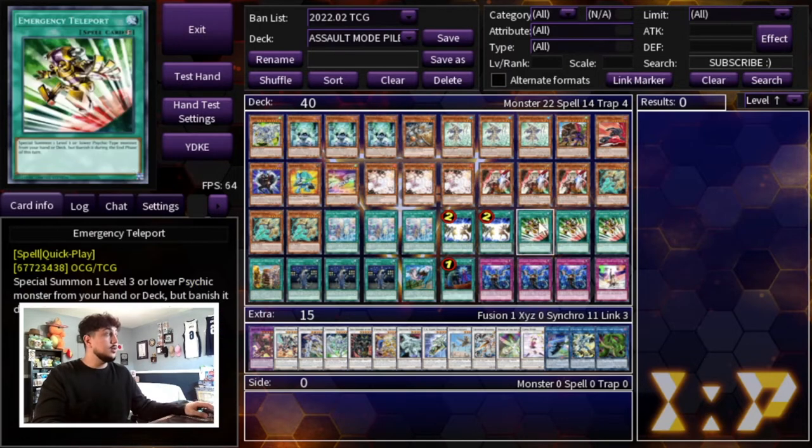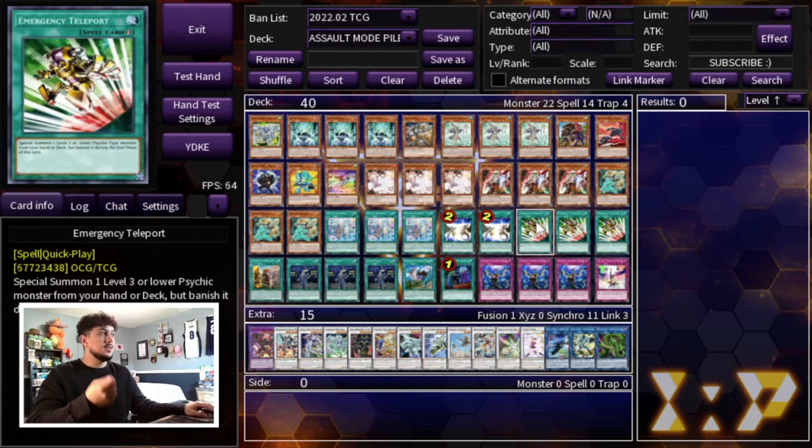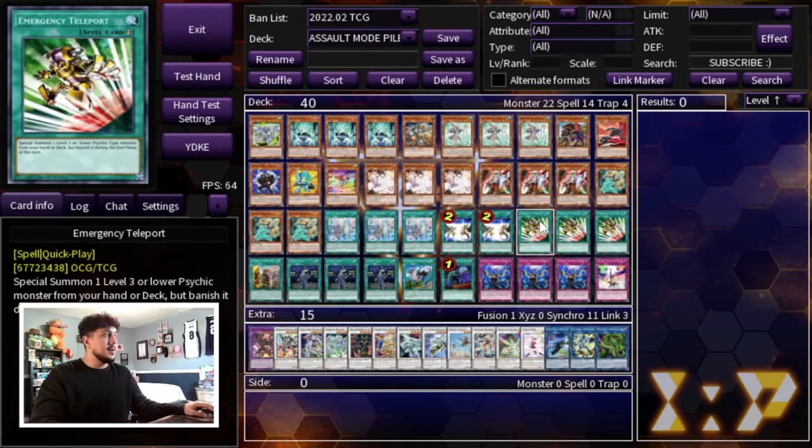However, the nice thing about E-Telly is if you already have a Psi Reflector or you can already combo without the E-Telly, essentially what you can just end up doing is set the E-Telly on your opponent's turn, summon the Ghost Ogre off of E-Telly. And why that's really good is because unlike the other hand traps, Ghost Ogre can obviously activate from hand, but you can also trigger its effect on the field. So essentially just using an E-Telly for a Ghost Ogre is another form of disruption. So that's why, of course, you're going to be maxing out on E-Telly.